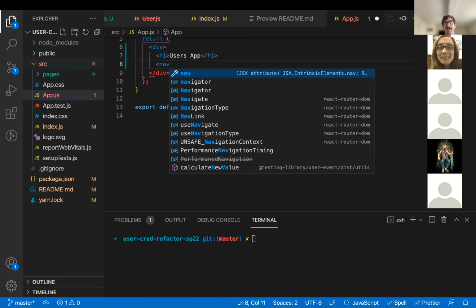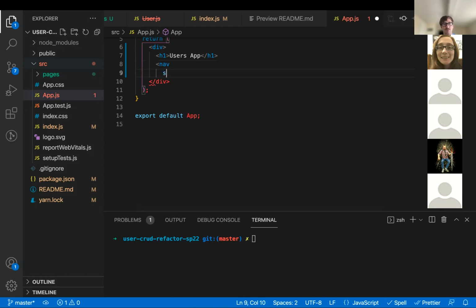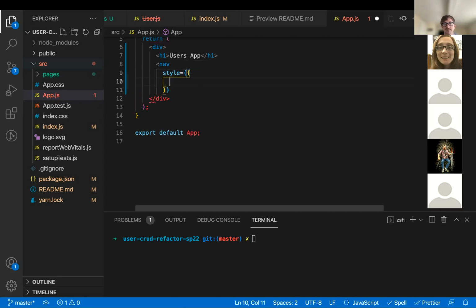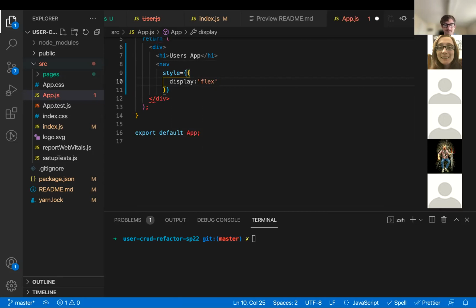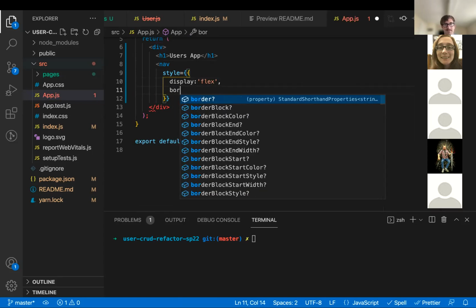I would probably put my navbar in another file, but for tutorial purposes it might be a little cleaner right here. So I'm just going to do some inline styling. Let's do display flex. And let's give it a border just so we can see it.